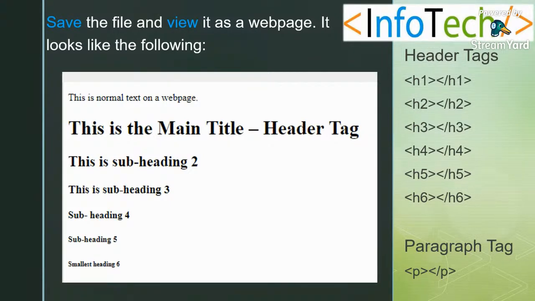And then after that we have the H1 tag, and as you can see, the headers get smaller as you move to the H6 tag. H6 is the smallest tag for a header. H1 is the most prominent and largest tag.